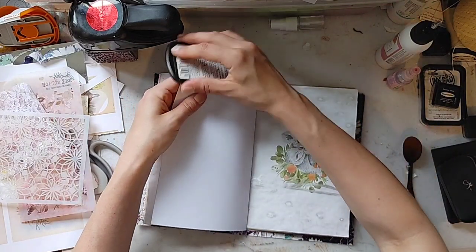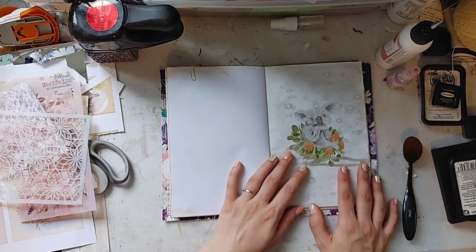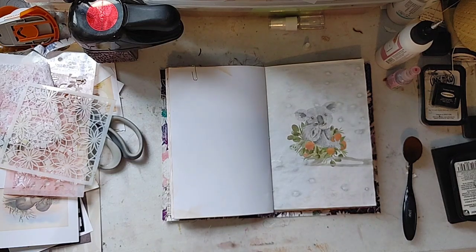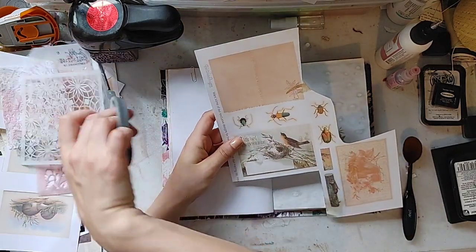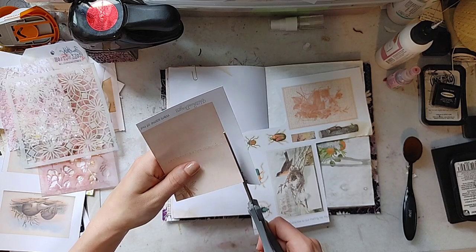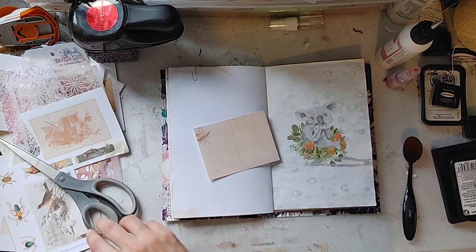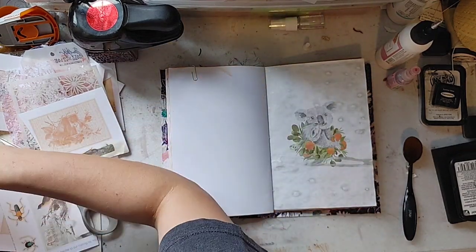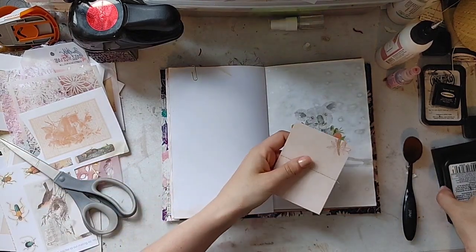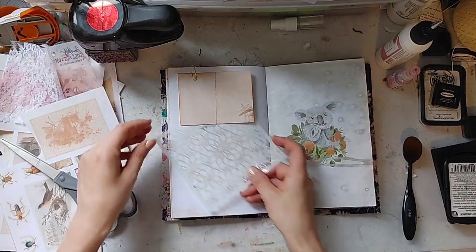Another blank white page — I am not a fan of blank white pages, they take an extra level of creativity for sure. Maybe a pocket here at the bottom. Some ephemera left here from a Victoria Designs project — let's build some coffee on it, but occupational hazard, and it works perfect for a journal. This is just a neutral colored notepad with some leaves. I think that will work well. I'm going to stitch here down the middle with a straight stitch. Ink it up. I think I'm going to mirror what I did on the other side with this stencil.